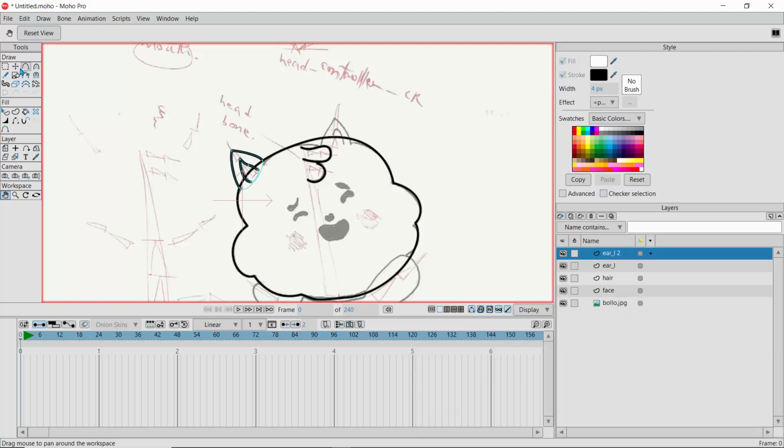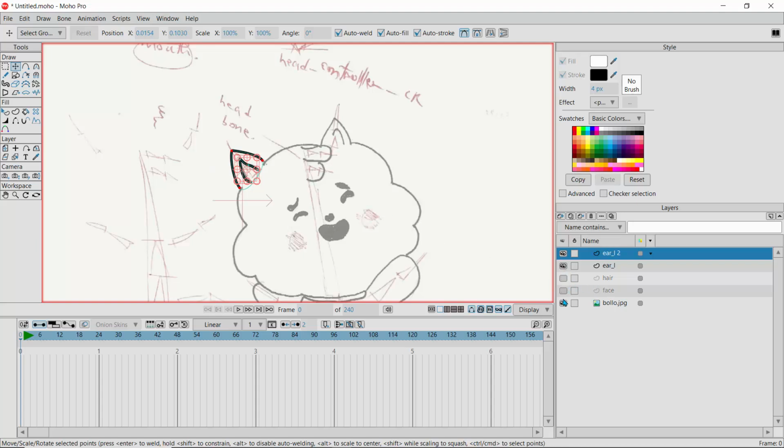And what we want to do is when we select that, we'll select both of them. So I'll hold Shift and click this one too. Or we can hide all our vectors. Use the lasso tool to select everything. And we can flip this horizontally.